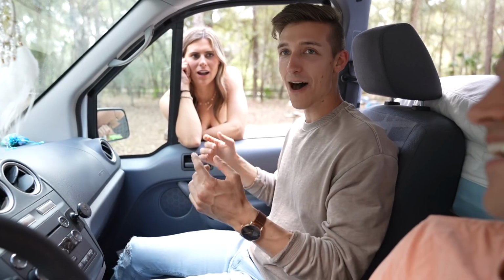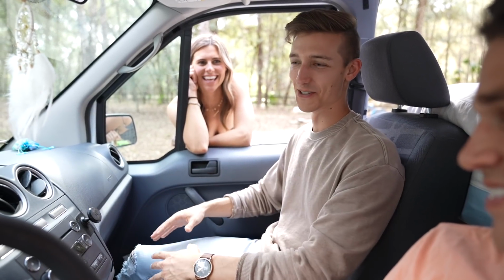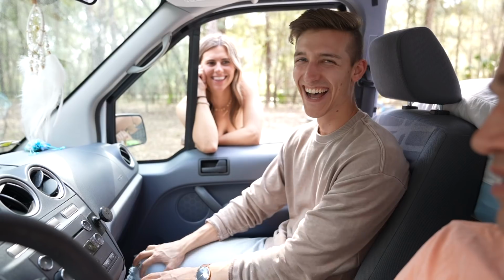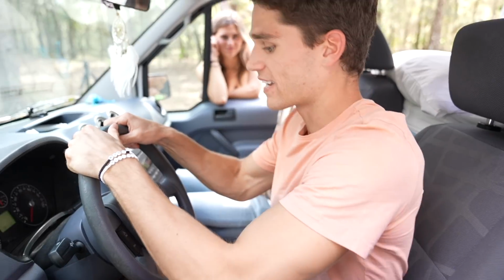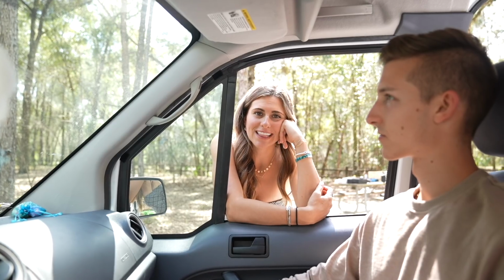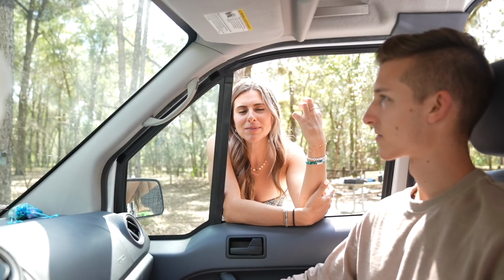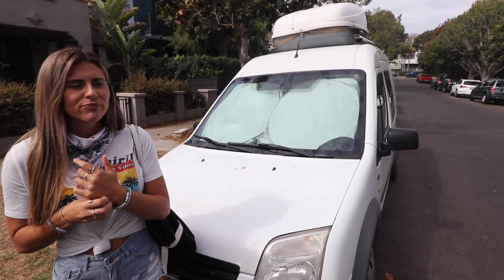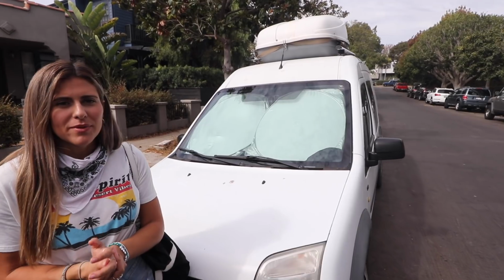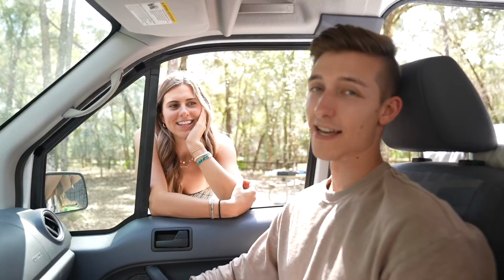I will say though, our driving area is much more roomy and comfortable than this. Yeah, I would say driving, my legs kind of get cramped up. You barely have enough room in here if you're taller than 6 foot. Also, I think that we get away with more with our Ford Transit Connect because we're smaller. So sometimes if we can't find overnight camping for free, we'll just park in front of someone's house and they don't think much of it other than someone has a guest over, which really has worked out in our favor. That doesn't work for us.